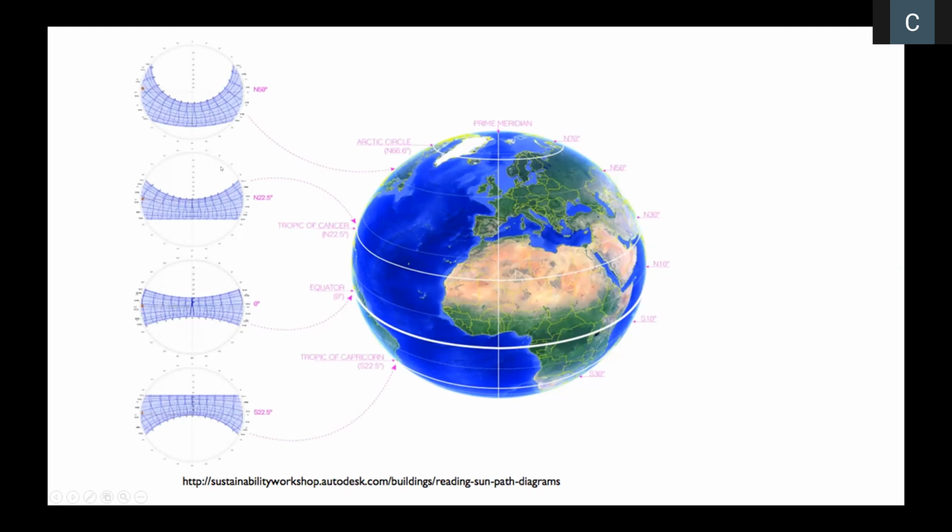Just as a quick overview of different conditions, if the line has more hours on it on one of the two sides, that is what you would think of as the summer season. So if the line has more hours on the south side of your projected sun path, then you're in fact in the southern hemisphere. If it has more lines on the north side, then you're in the northern hemisphere. If you are close to the equator, it's going to look symmetrical, because if you're on the equator every day, you've got a day that is as long as the night.